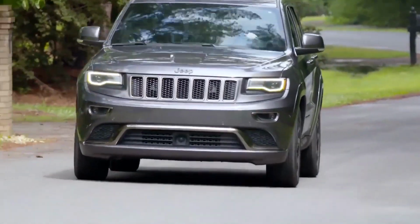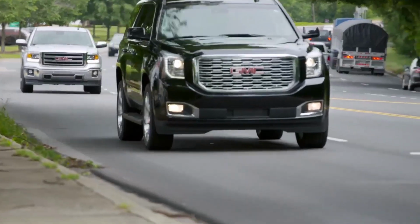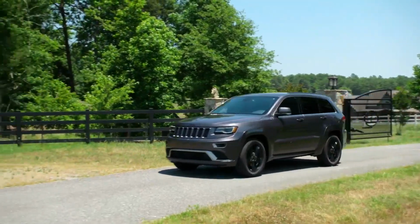A boot that doesn't seal can allow outside contaminants such as road splash and dirt to enter the joint and wreak havoc on its precision-machined and polished surfaces. If the boot problem isn't discovered almost immediately, joint failure will usually follow within a few thousand miles.